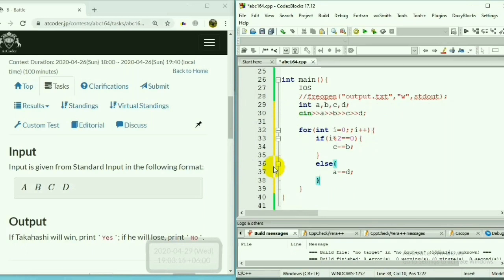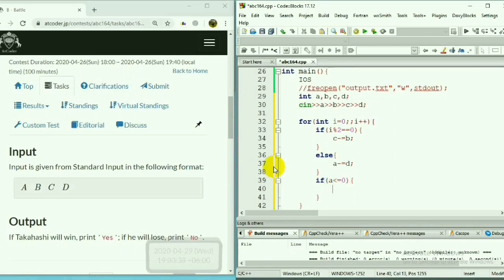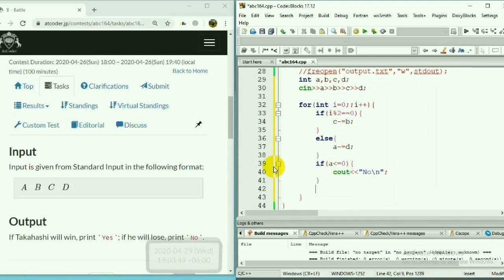Now we will check if any of them gets health less than or equal to 0, then we will break the program there and print the answer. So if A is less than or equal to 0, that means the first monster has lost. So we will have to print no for this, and we will also use a break statement to get out of the loop.